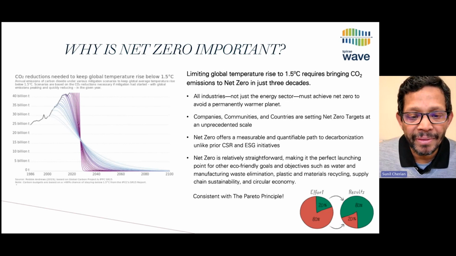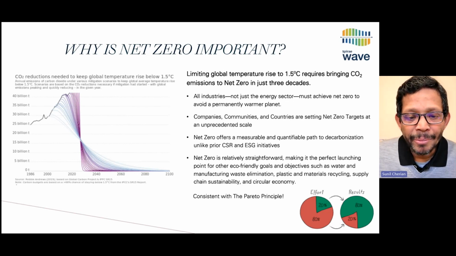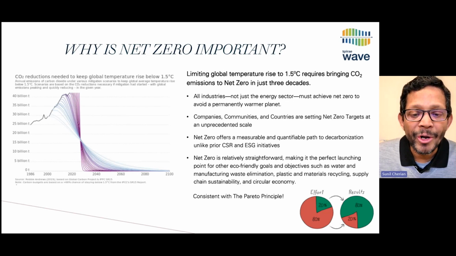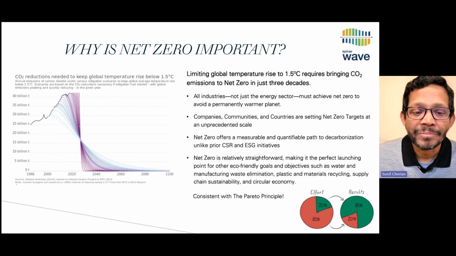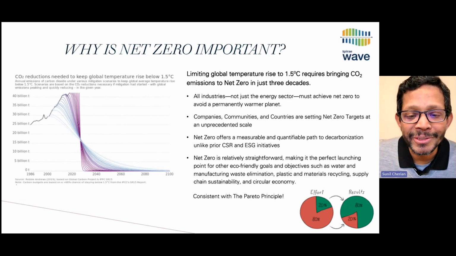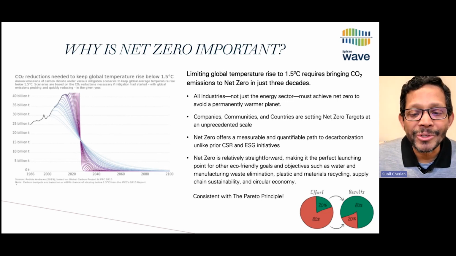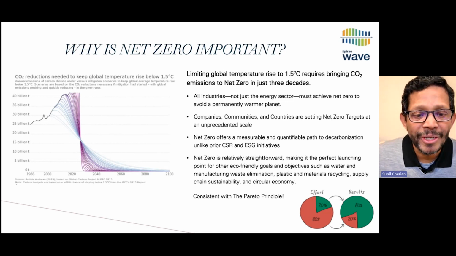That's what we'll do. And that little chart at the bottom is just a reminder of the Pareto principle. 80% of the results that you're looking for come from about 20% of the work that you do. The other 80% goes up into thin air as efficiency losses. So our challenge here is to identify those 20% of things that we can do that will have the majority of impact on our journey to net zero.